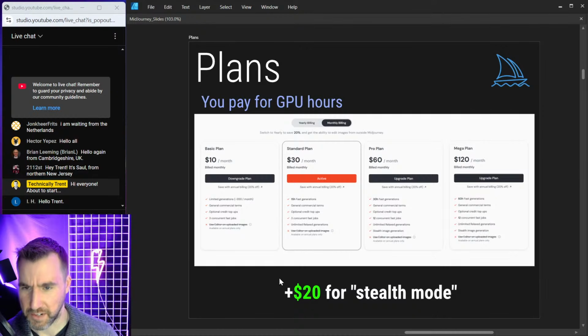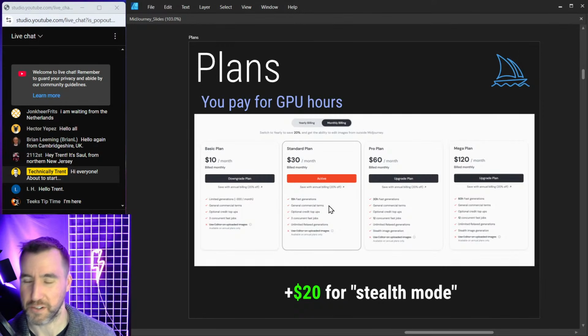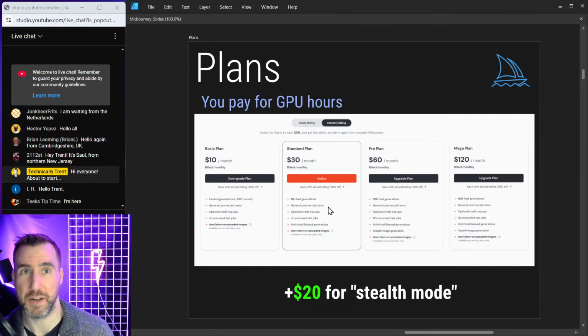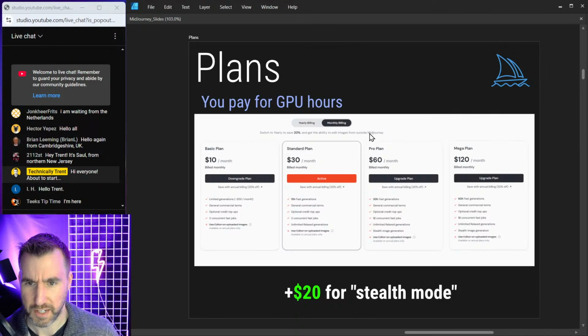I'm on the standard plan, so I pay $30 a month for MidJourney. It gives me 15 hours of fast generations. That doesn't really mean anything at first to you, but as you use it over the months, you get a feel for how much you use. I don't really ever approach my limit at all. I use it pretty regularly, and I'm still well within how many things I can create. So I find the standard plan pretty good, and I pay monthly. I could probably go yearly at this point and have it be cheaper.